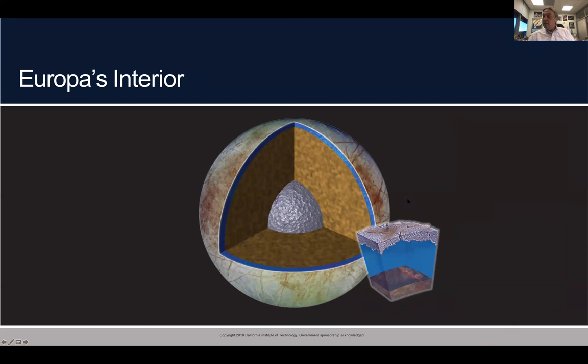This is what we think Europa is like on the inside, based on what we understand from Galileo data. By tracking the spacecraft's detailed accelerations during flybys, we could essentially map out the gravity field. That tells us how centrally condensed the object is. We're pretty sure that Europa has an iron core and a rocky mantle and then an H2O layer something like 100 kilometers thick — but some of it's probably liquid water and some of it's ice. Other observations tell us that the ice shell is probably about 20 kilometers thick above a subsurface ocean.